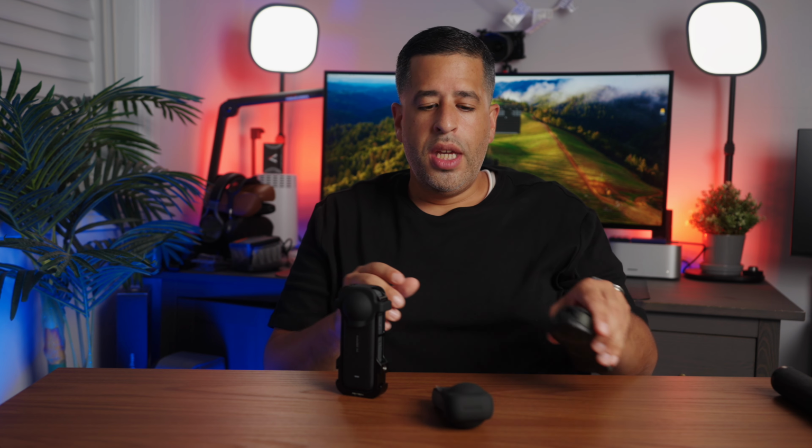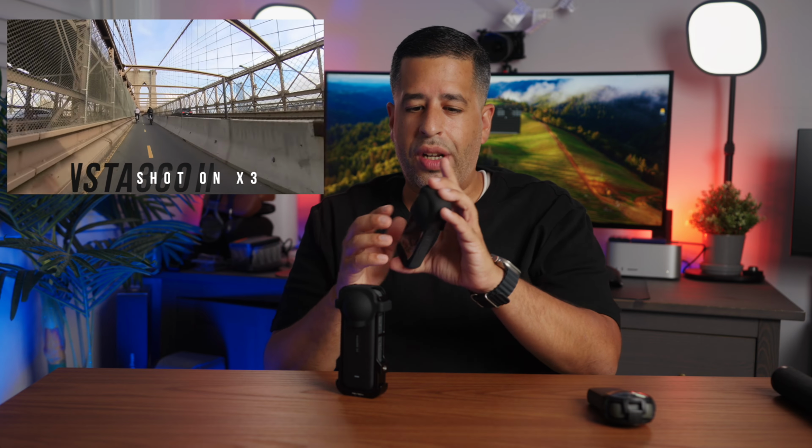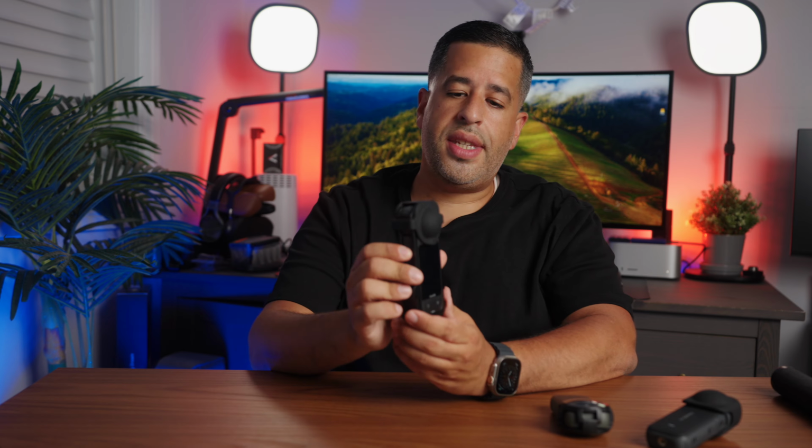Moving along, we're not going to touch on the X3 because I just recently got it, as I mentioned, and I haven't had the opportunity to really use it. I've used it here and there as I've been riding my bike to work and to the city, but we're going to set this aside. I upgraded from the X2, which I won, by the way, from Insta360 from FlyPath. So shout out to FlyPath and Insta360. I upgraded then to the X4.